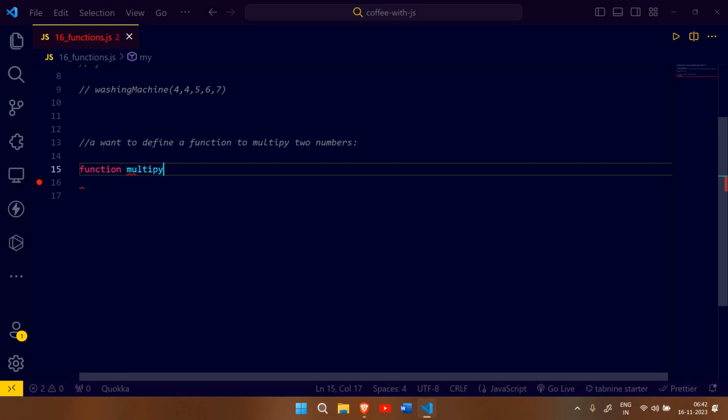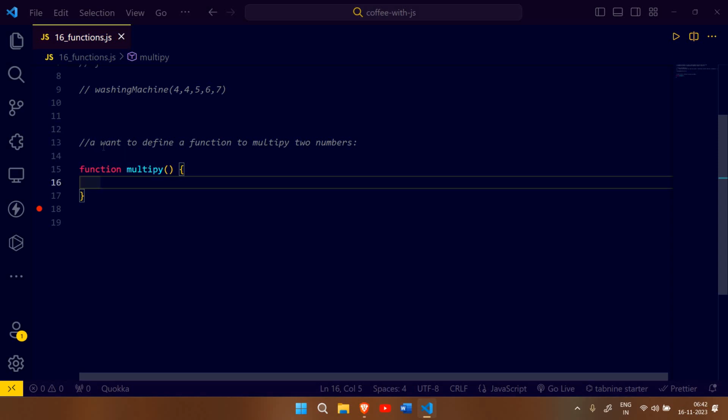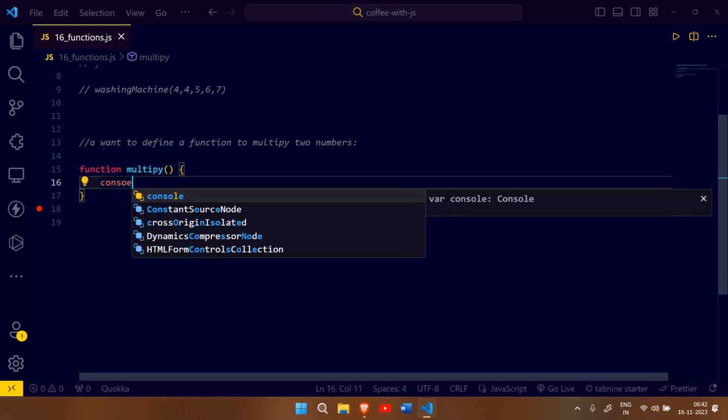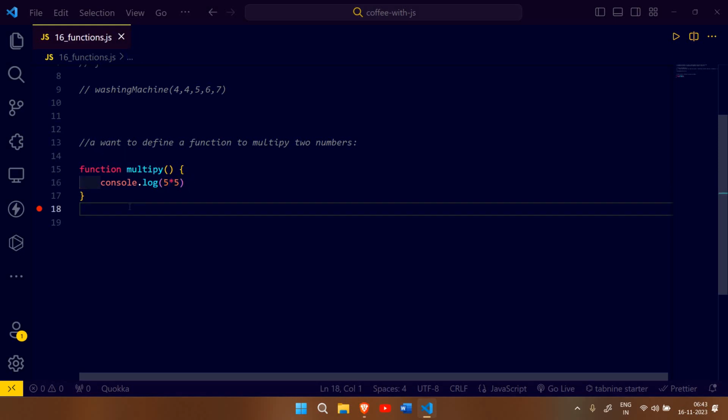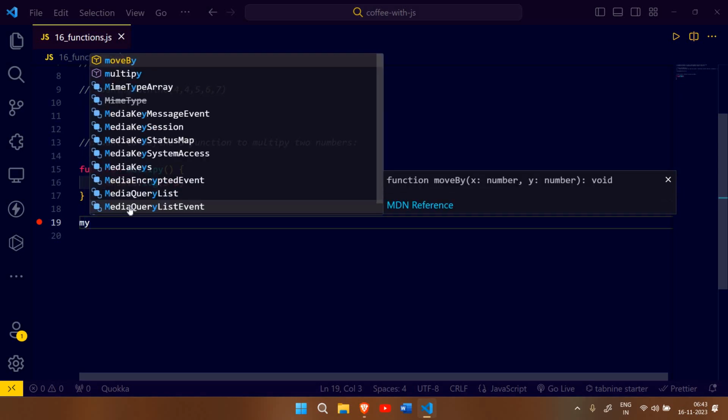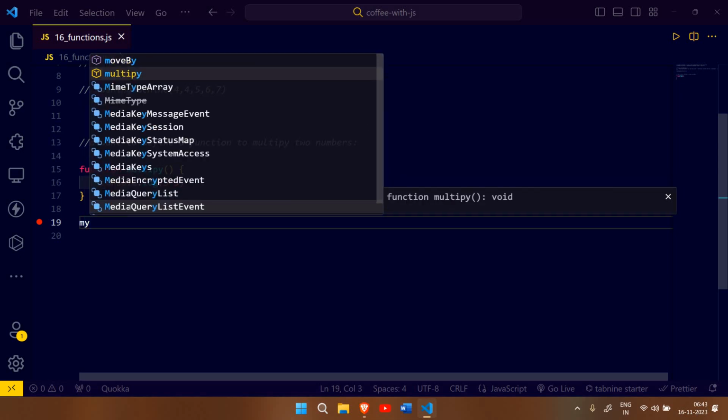In this case I will give it the name multiply. So function multiply, and inside the curly braces I will have to define what my function is doing. So here I will just console.log for now, and let's suppose I am passing any random values, 5 into 5. I'm just console logging 5 into 5. I will have to call this function.